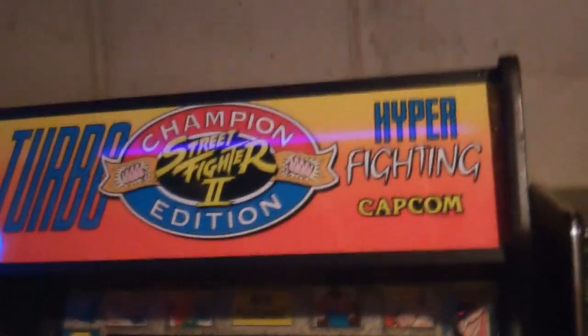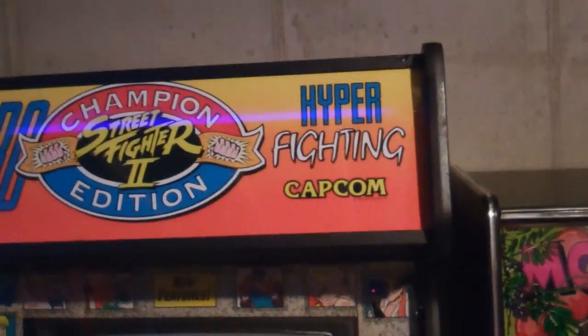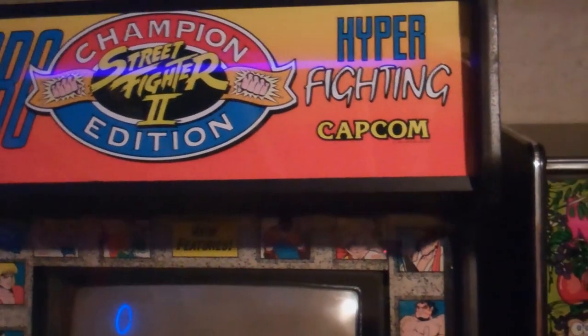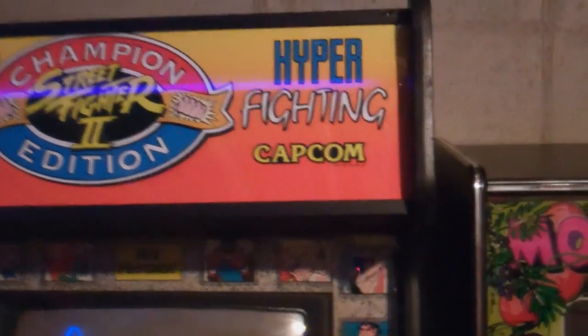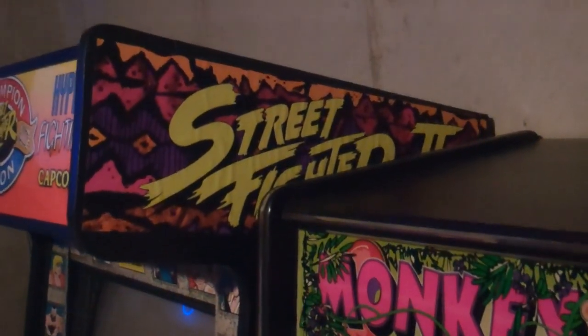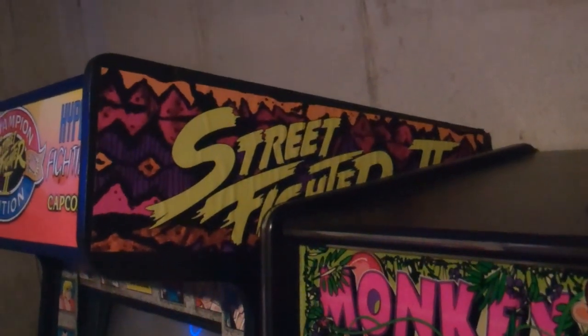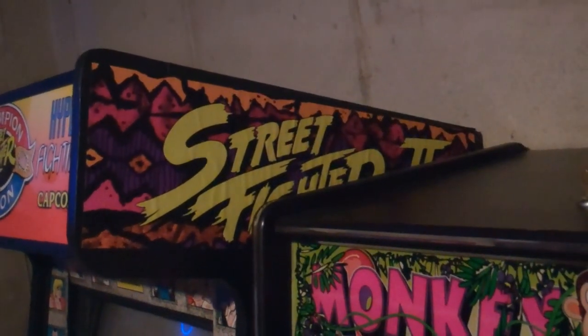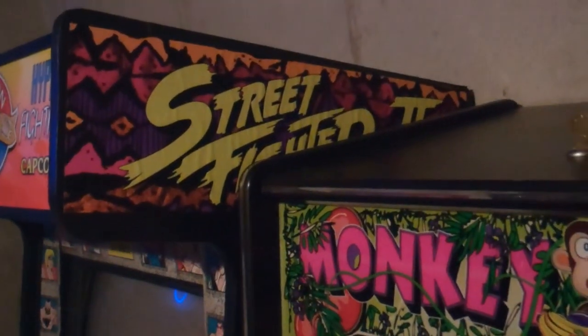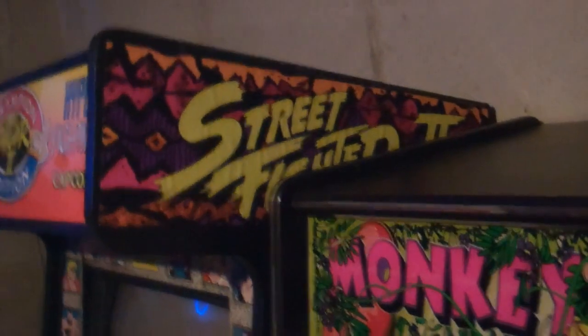So eventually, I do want to get the proper side decals for that. Unfortunately, the printer I have access to doesn't do die-cut stuff, so it's not going to be that easy to just print out something like that. I'll have to get that done professionally. But in the meantime, I did get a hold of the original Street Fighter 2 marquee, and decided to go ahead and actually print that out to size of the top of the arcade cabinet on both sides. So I actually have some somewhat official side art here.